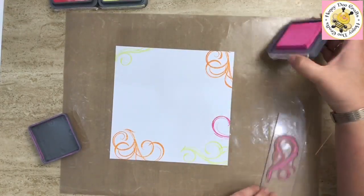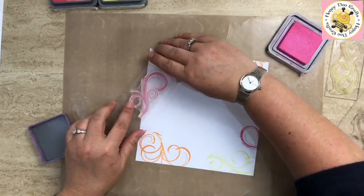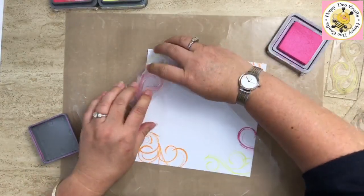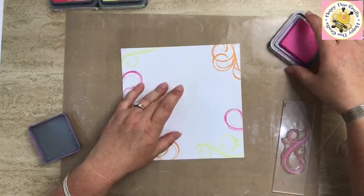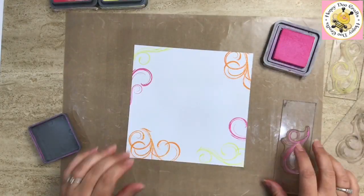And we are filling in. I tend to try and fill in the full card, and I'm going to come into the middle as well. And then it doesn't matter, I can position my image on there wherever I fancy when I come to putting it together.